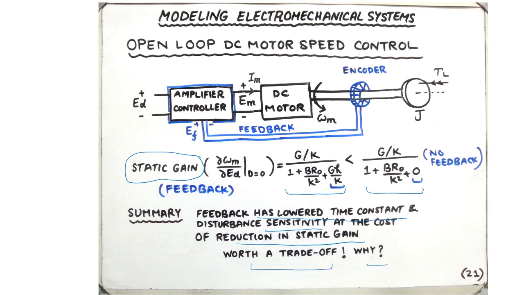And why is that? Well, that's because we can compensate for the lower static gain value by increasing ED, which means that we are now going to pump more power into the system. So the ED increases. As we increase ED, then obviously that is going to increase the applied voltage to the system, and therefore it may likely require us to pump more power into the system. So the feedback system that we wish to operate may need more voltage for the power.